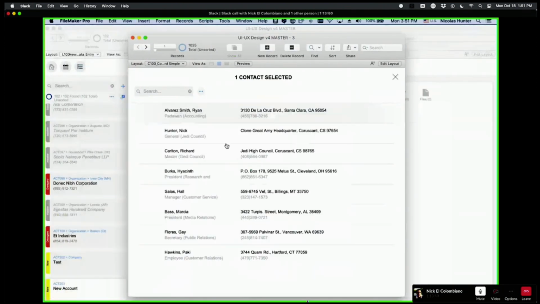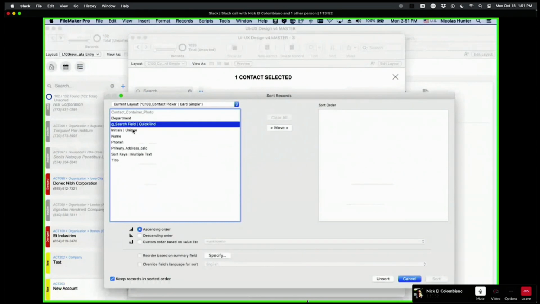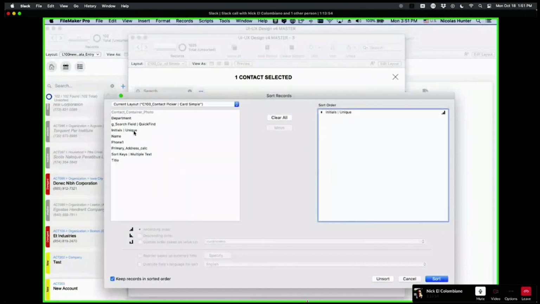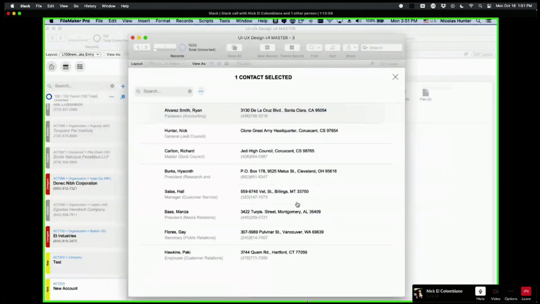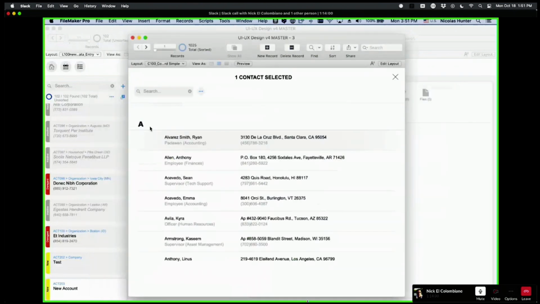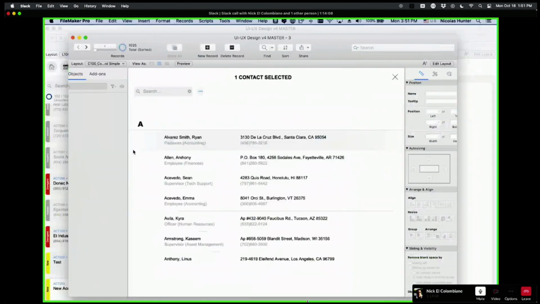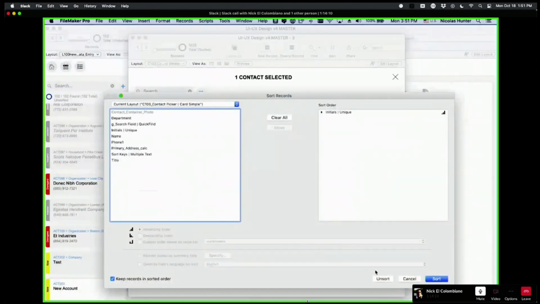I'm sorting here by the initial and I'm sorting this. What happened? I get this coming because I used in my sort the key that was in the part setup. Okay. Now, let's unsort. It goes away.